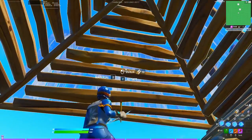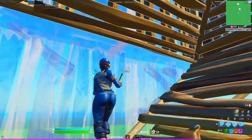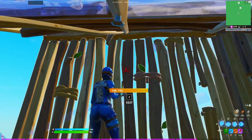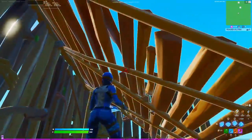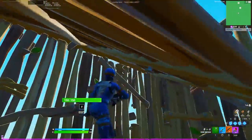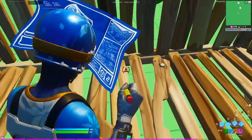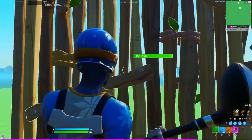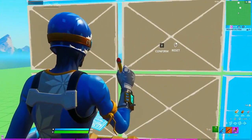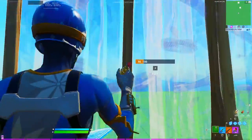As you're doing this all in a super running motion, place a wall here, wall there, and do a side jump — you kind of get yourself right here. Place a wall, floor, and a ramp. This ramp is used to protect you so if your opponent is above, they can't really shoot you and you won't lose any HP. Then edit these four tiles — or three, whatever — and place this ramp.